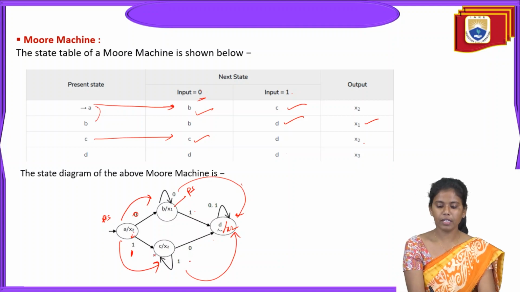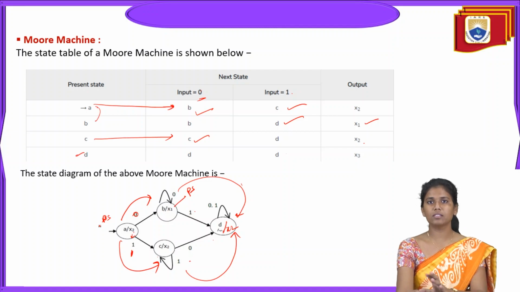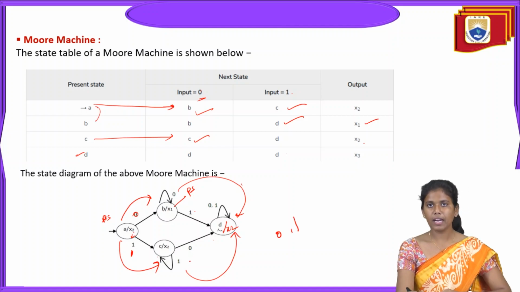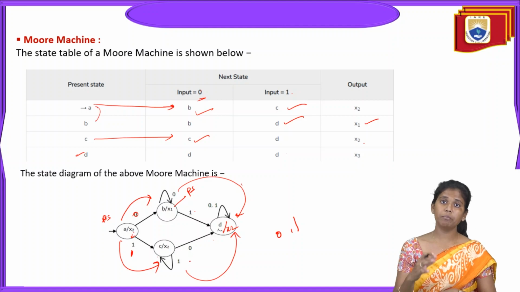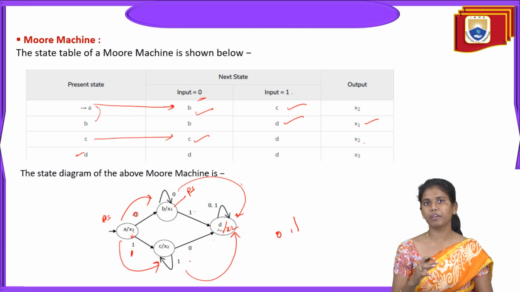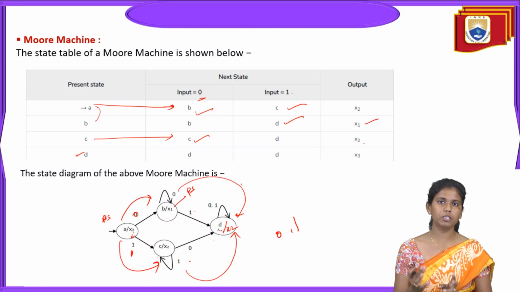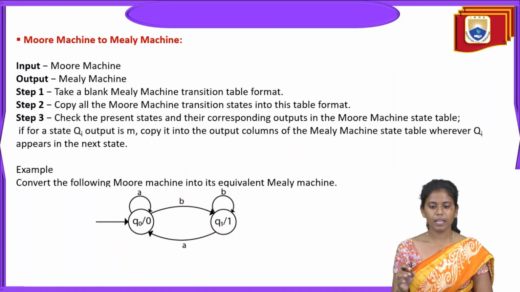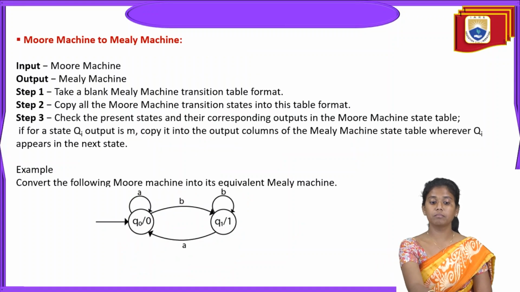Okay, and then finally the last state, that is D. So here, this is how the transition goes with respect to the inputs, when the input is 0 and when the input is 1. Okay, so remember that the Moore and Mealy machines, these two are the basic finite state machines, where in the Mealy machine, the output depends on the present state as well as the present input, whereas in the Moore machine, the output depends only on the present state. Okay, and then Moore to Mealy.